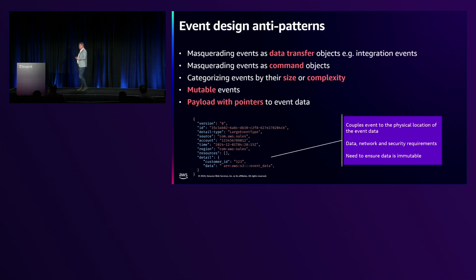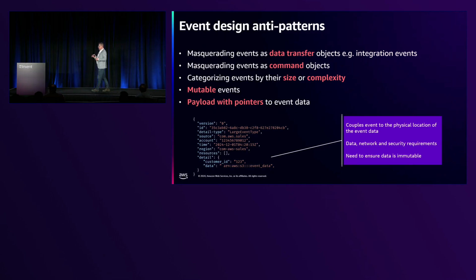There are also some anti-patterns where people are using events as a means of directing other systems to do something. Again, that is not the intent of an event. And looking at terminologies and categorizing events in terms of size and complexity is really not the intention here. We want to get business context. We don't want to refer to events as fat or skinny or smart or dumb events. They don't tell us anything about the type of event or the type of relationship we want to establish through this means of integration. And as I said before, mutating events is also an anti-pattern. We want to hold true to that idea of immutability.